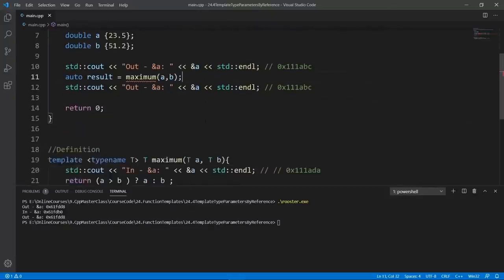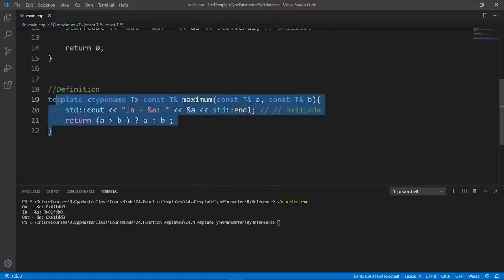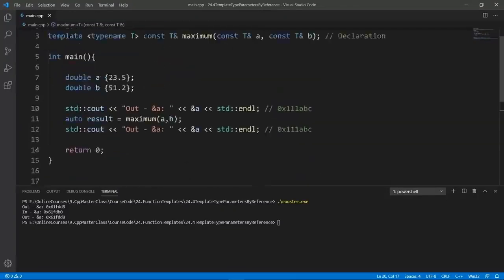And we are going to do the same in our function definition. So we're going to change this to const T reference. Let's do that. And I'd say const T reference for the first parameter here, and say the same for the second parameter here. And this should be it. We shouldn't be able to use this reference to modify the data inside the body of the function, and our function is a little safer.